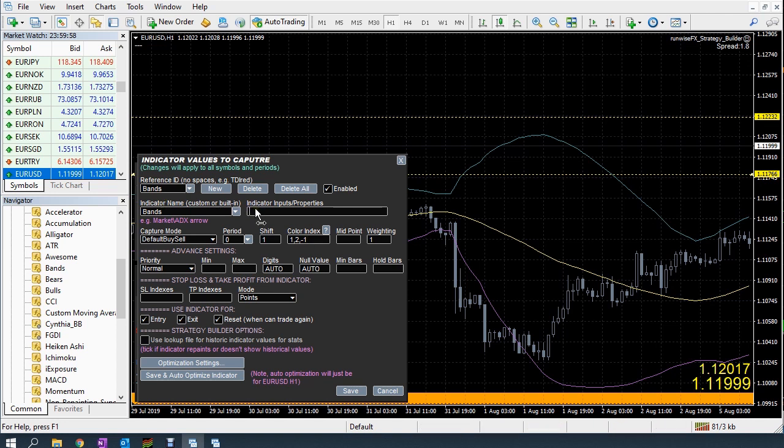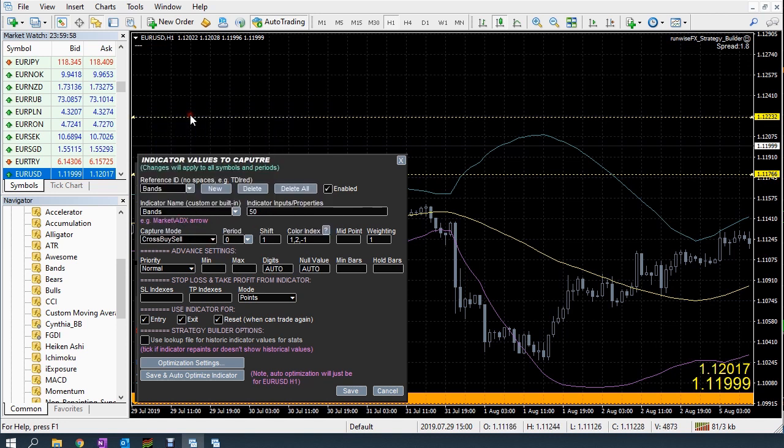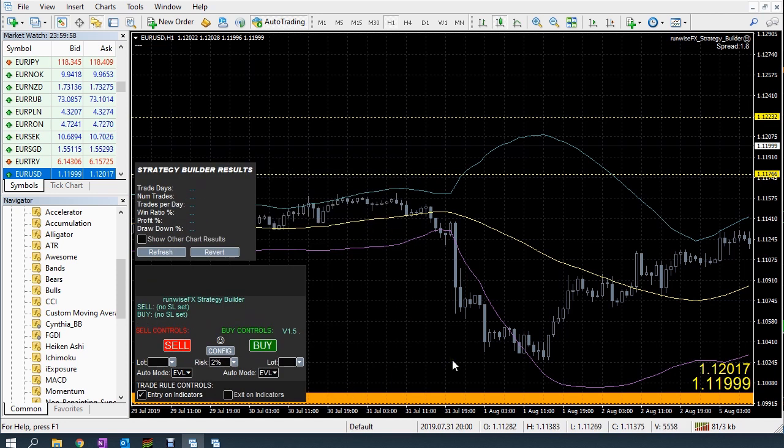I changed that period, so I do need to reflect that, because expert advisors have to capture indicators themselves, so they need to be configured with everything. We want our open, close, cross, buy, sell. That's it. Let's just leave it at that and show you what happens. So click save. Now it's opening the sell trade when it closes below.